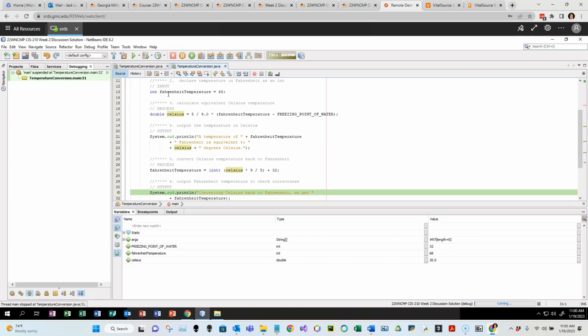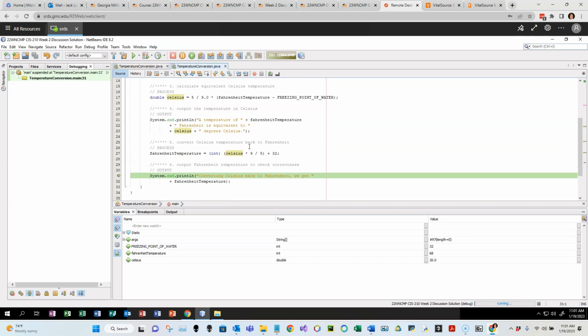A better way maybe would be to declare two Fahrenheit variables, one called Fahrenheit temperature 1 and one called Fahrenheit temperature 2. And in theory, use Fahrenheit temperature 2 here and just verify, well, does Fahrenheit temperature 1 equal Fahrenheit temperature 2? But that's not what they did here. All right. So this formula looks good, and it did what I expect. It put the same value back into Fahrenheit temperature. And then we get to line 31.